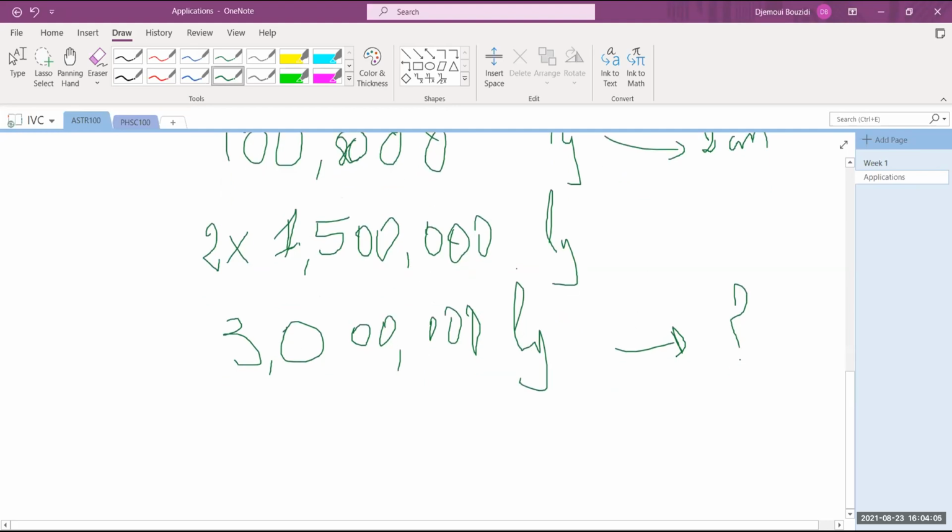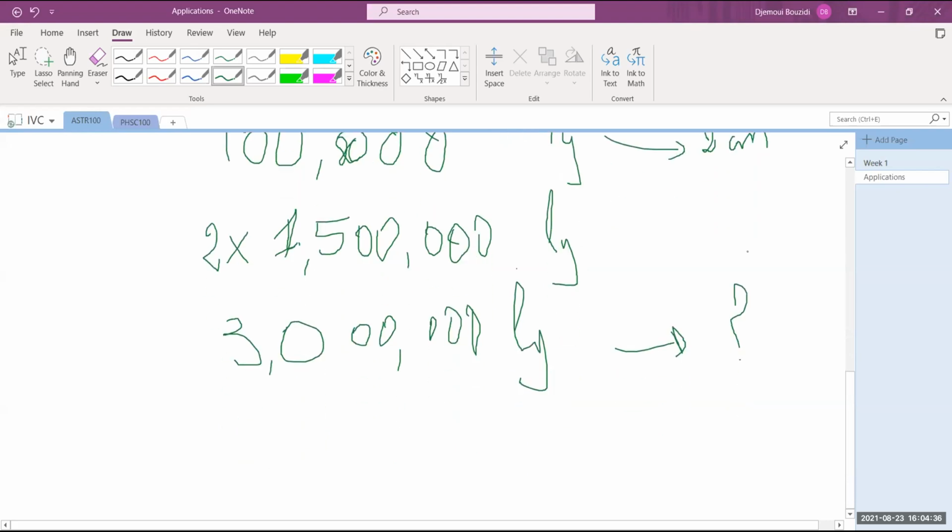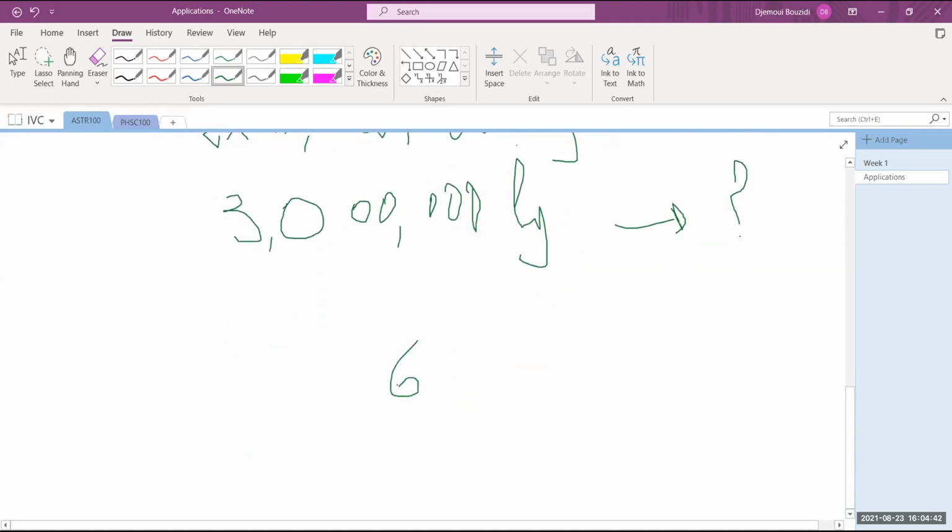And the answer is going to be 2 times, so let me do the calculation quickly in here. I divide 3 million by 100,000, and that is going to be 30. Test it on your calculator. It's going to be 30, because 3 million divided by 100,000 will cancel 1, 2, 3, 4, 5 zeros, because I have 5 zeros in here. So it'll be left with just 1 zero and 3. So it's going to be 30 times 2, because remember, it's 2 centimeters for 100,000. So that means that it's going to be 60 centimeters.